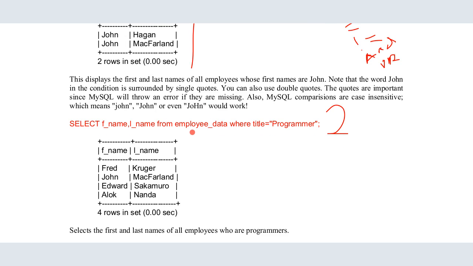So that's the output depending on the type of data that we had in our database. The keyword here is this, programmer. That's the keyword there.